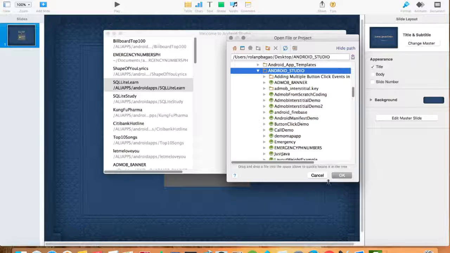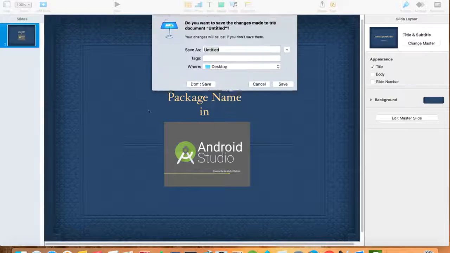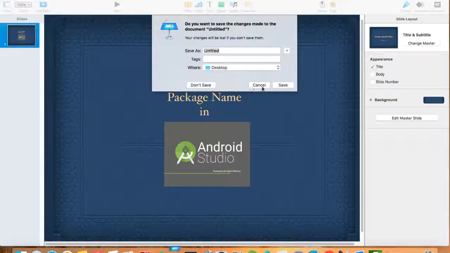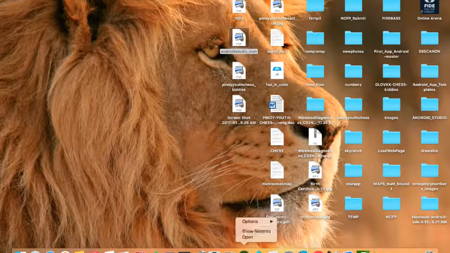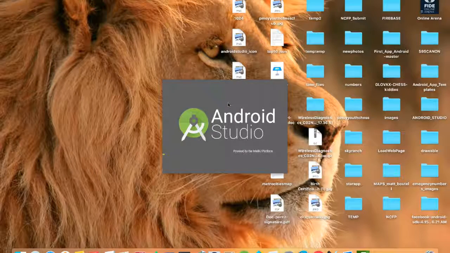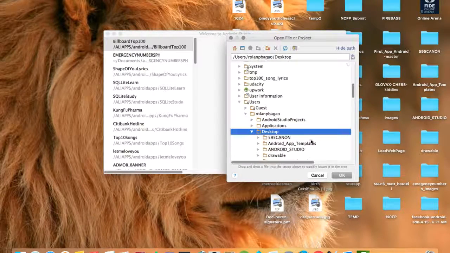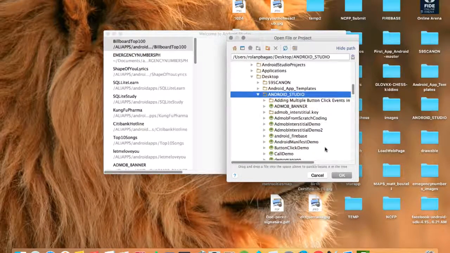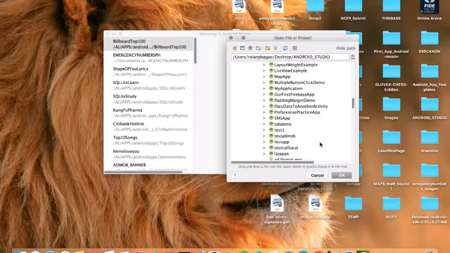Where is it? I think I have to refresh. It's not showing yet. Yeah, I have to refresh. Okay, let's open Android Studio again and let's go to desktop, Android Studio, and then where's that? I can see it.